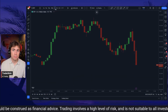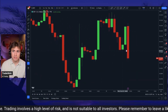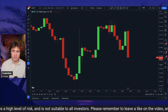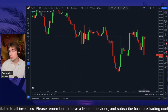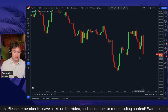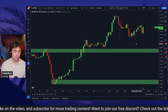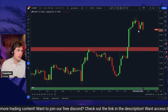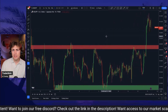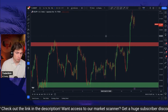Now, of course, we could pull up the hourly chart. You can see a break underneath the lows and challenging this sort of concept of a higher low on the dollar index this morning. Dollar weakness, pretty strong. Dollar weakness, pretty weak, I guess, coming down. We'll take a look at some counters to the dollar. We've got pound USD here, making a bit of a push. You've got dollar yen, probably giving back some gains. Yep, dollar yen pulling back. Dollar yen is actually an interesting pair, in my opinion. You get pullbacks here. It might be interesting to watch some of those.